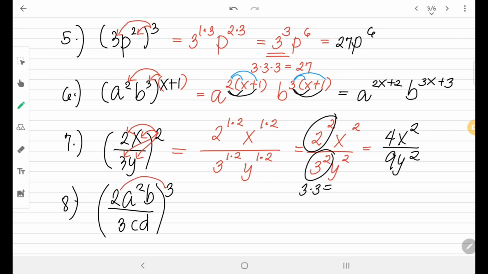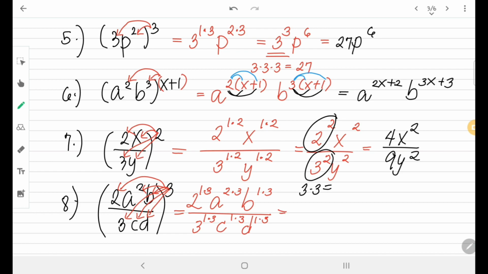So, yung 3 na to, distribute natin sa exponent ni 2, sa exponent ni A, sa exponent ni B, sa exponent ng nasa baba na si 3, sa exponent ni C, and sa exponent ni D. So, yung 2, wala siyang exponent, so 1 times 3. Yung A, may exponent siyang 2, so times 3. Yung B, wala ding exponent, so 1 ulit yan, times 3. Over yung 3 na walang exponent, so 1 times 3. C na wala rin exponent, so 1 times 3 again, and then D na walang exponent, kaya 1 yung exponent, and then times yung nasa labas na exponent, which is 3.